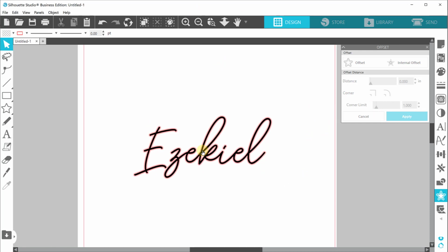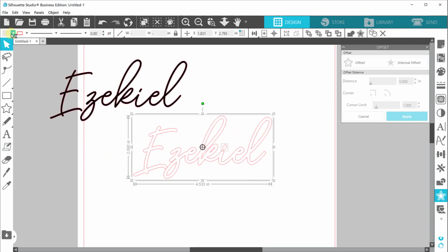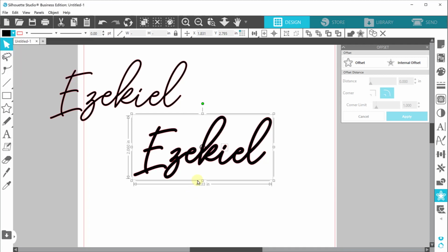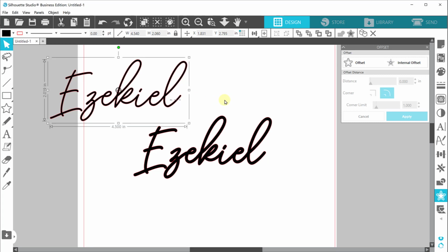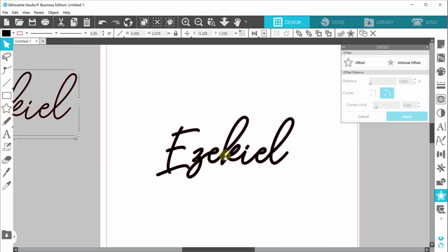I clicked off, and I'm going to click on this inside part. And let me fill this in to show you. And then right click, make compound path. When you look at them next to each other, this looks bigger, but I promise when you engrave it, especially on silicone, we're not going to fill it in. You want to have a bolder font because you want it to stand out. So let's move this to the side.